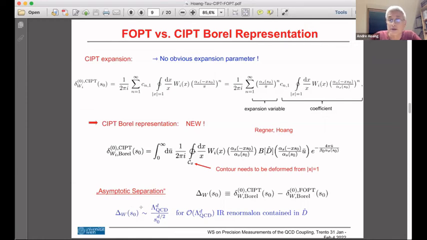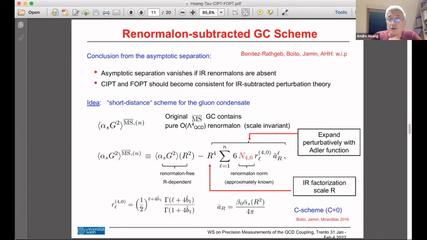So the important conclusion you can draw is that if in some way you can subtract the infrared renormalons out of perturbation theory, then the asymptotic separation should be gone. And if the gluon condensate is the dominant source of that, then we should be able to reconcile the whole theory by just having some new scheme where the infrared renormalons are subtracted. In fact, we know how to do this from heavy quark physics. We know that the pole mass has a renormalon. We know that by just switching the pole mass scheme to the MS-bar mass or to other short distance masses, you can reconcile the problems.